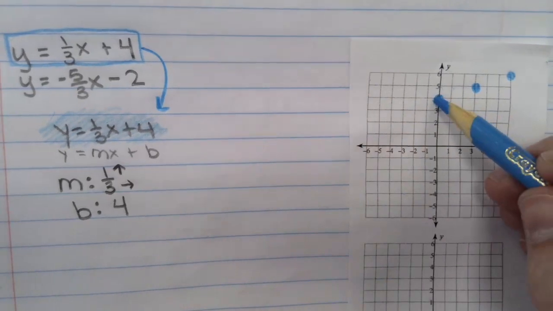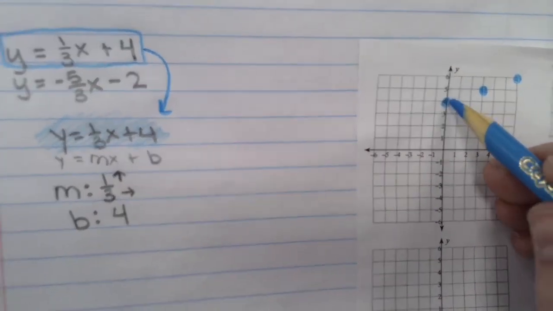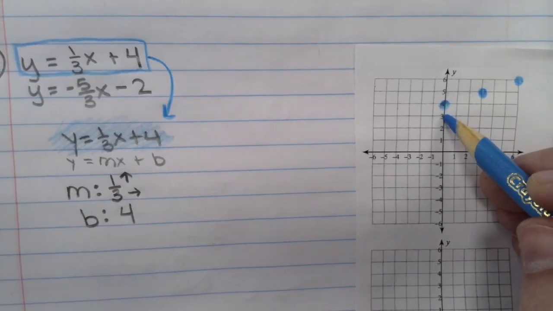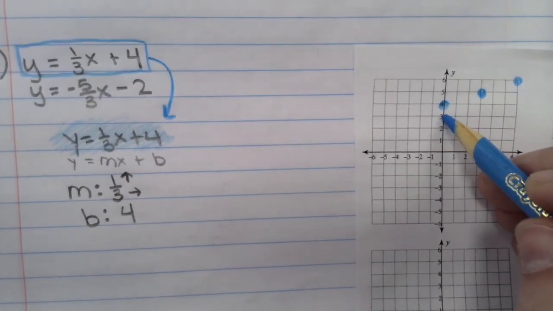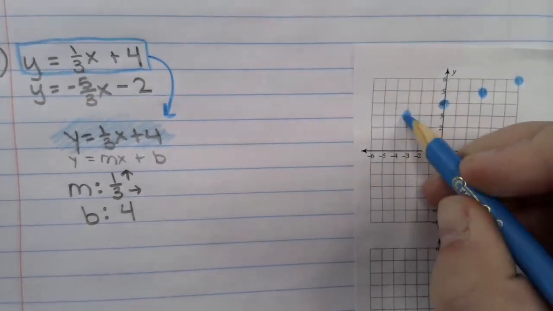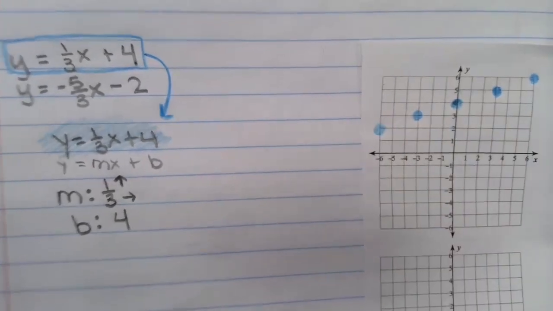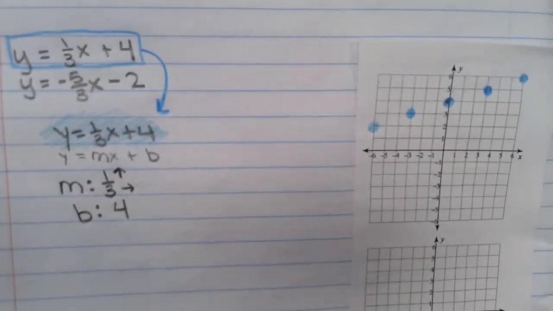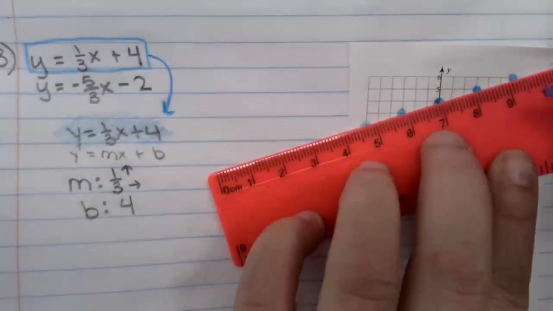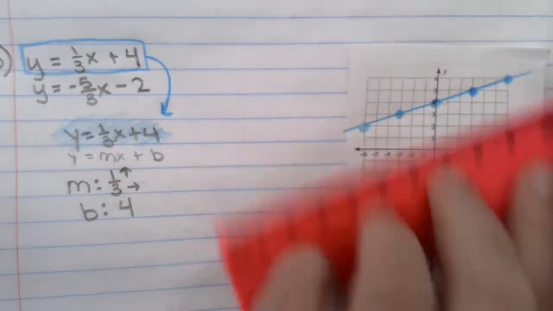If I wanted to go in the other direction, instead of going up and to the right, which way would I go? I could go down 1, and then which direction? Left 3. 1, 2, 3. Down and to the left. 1, 2, 3. All right, if you got that ruler out and you want to use it, otherwise if you're going to just eyeball it, it just might not be perfect. I like it when it's bold.